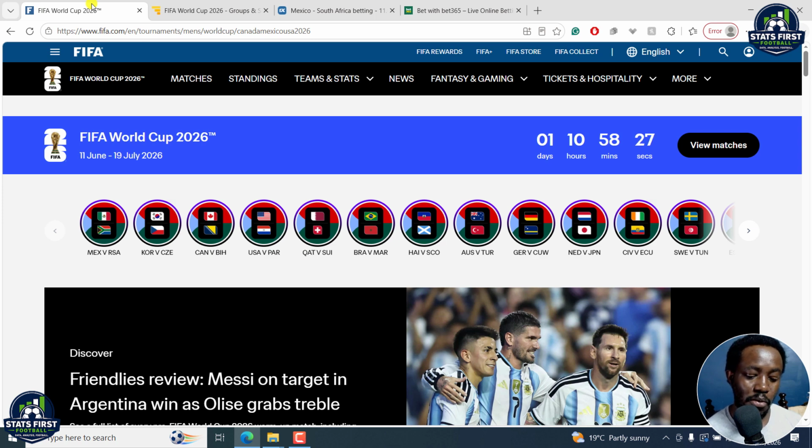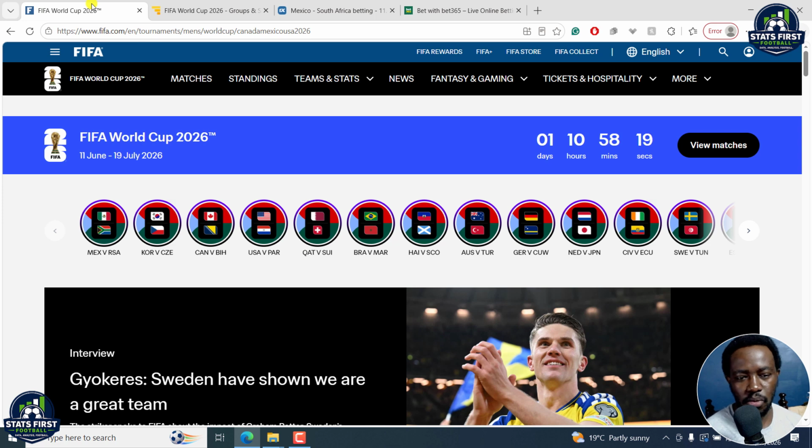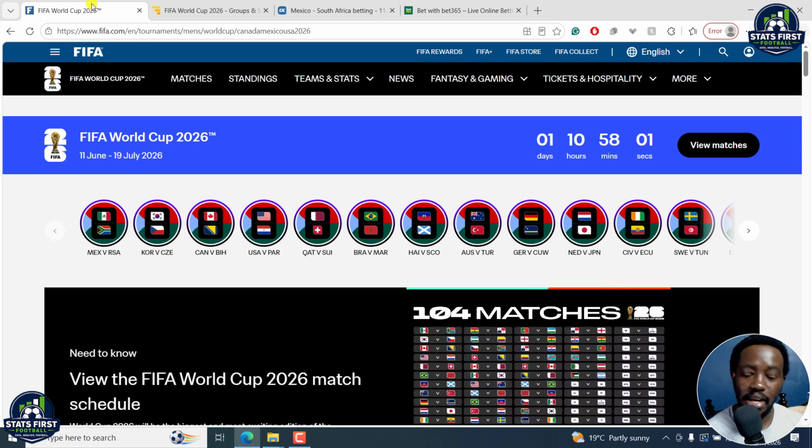Now, number 4, we've got injured players must stay off for 1 minute. This essentially means you're going to be less one man. Let's say for the initial game like Mexico versus South Africa, if there's an injured player, they must stay off for 1 minute and more or less after the game restarts before returning to the field. Now, there are a couple of exceptions, especially where we have goalkeepers with an injury or serious injuries, head injuries, and in some special cases.